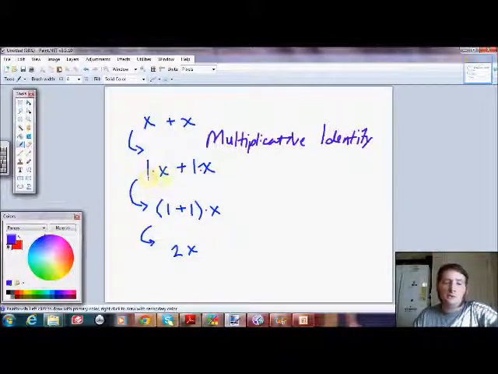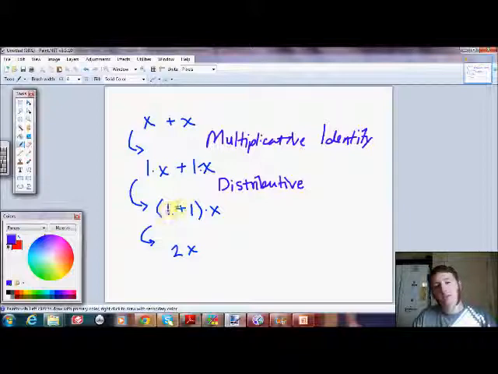Okay, well, how do you switch 1 times x plus 1 times x into 1 plus 1 times x? You might notice these x's kind of were in common, and then now there's just a single copy outside the parentheses. Well, outside the parentheses, you've got times x. That might make you realize that this is the distributive property. Yeah, it's kind of the reverse process of maybe what you're used to for distributing, but it's still the distributive property.